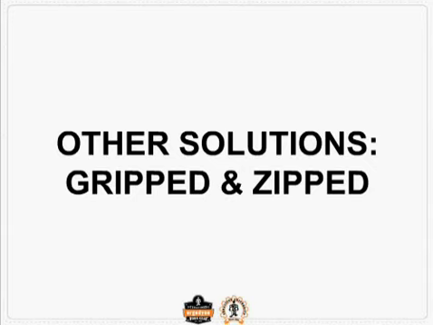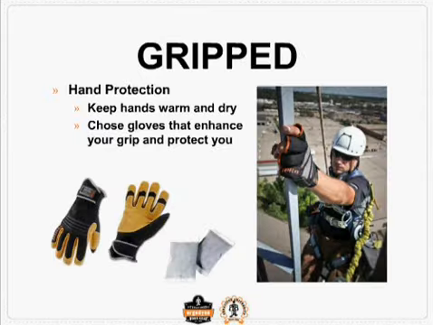And some additional solutions to think about, we kind of define as gripped and zipped. So gripped is rather obvious. That's what kind of grip does the individual have. So it's important to have good grip when it's your best means of preventing a drop for the most part. There are a variety of different elements that can affect your grip, and choosing like the appropriate gloves, for instance, could increase your grip, or let's say hand warmers, something like that, if you're working in cold environments to prevent those numb fingers from occurring, could increase your grip. So that's the gripped component of it.